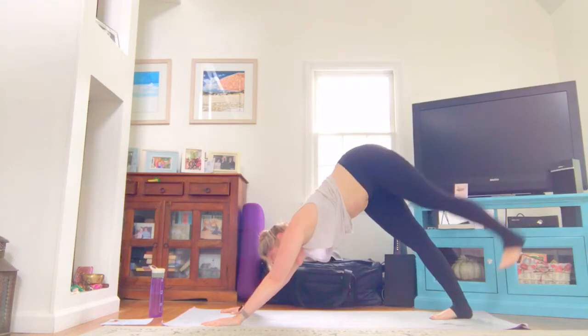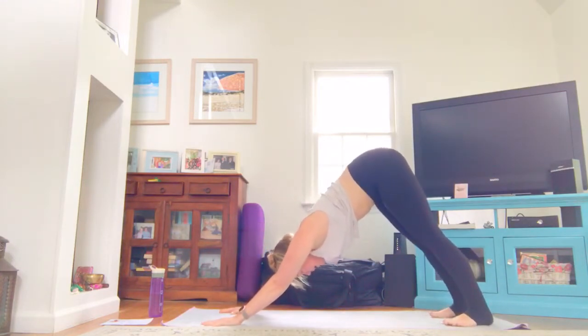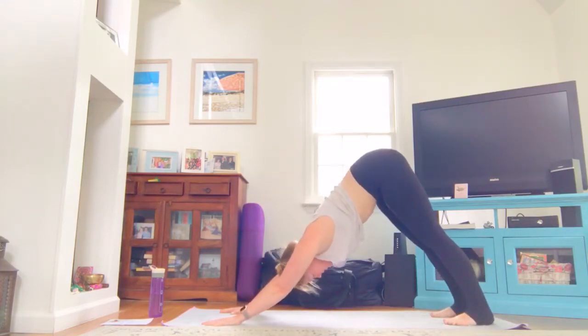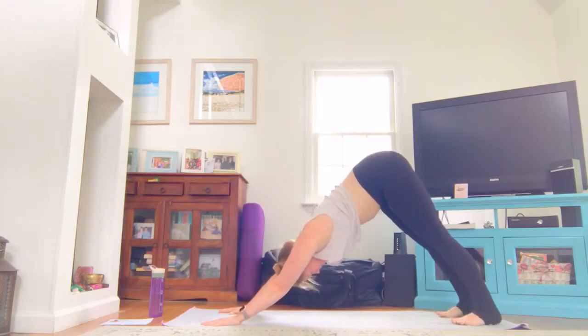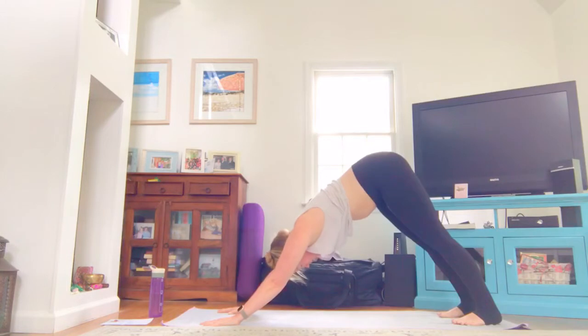Spread your fingers wide on the mat. Press into your fingertips, your knuckles, your thumb pad. Line your biceps up with your ears as you press your chest towards your thighs. Start to find some stillness. Root down through the balls of your feet. Send your heels to the earth. Take a deep breath in and out.